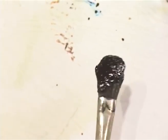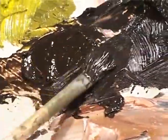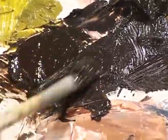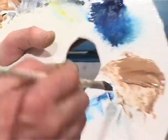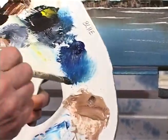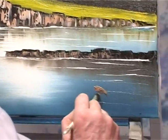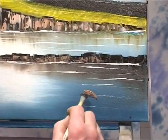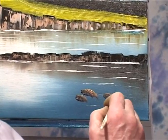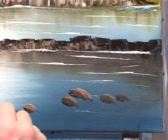Now this is a rounded brush. It's a filbert brush. It's rounded on the top. You double load this brush on both sides with Van Dyke Brown and one side with the same highlight color as we have on the rocks, which would be white and dark sienna. And just come in here and give it a little twitch. Put plenty of paint on, a little twitch, and by twitching the brush you'll throw the color off and you'll get a light and the rocks and the stones all in one go.